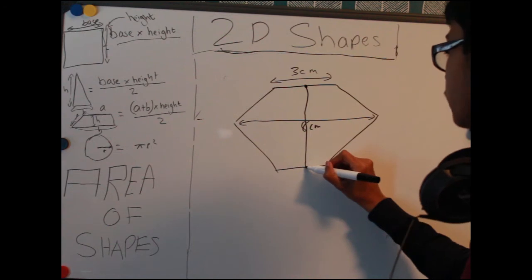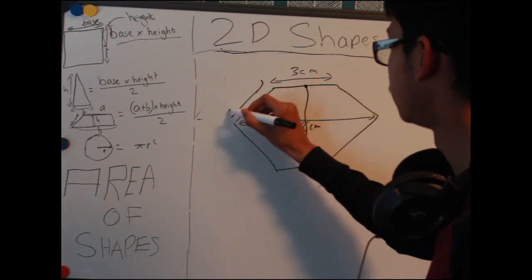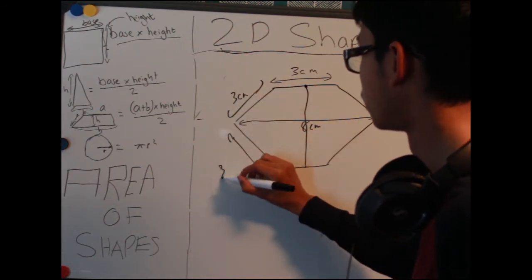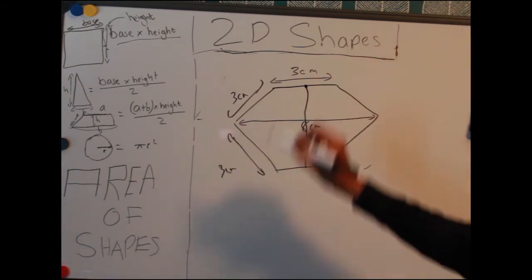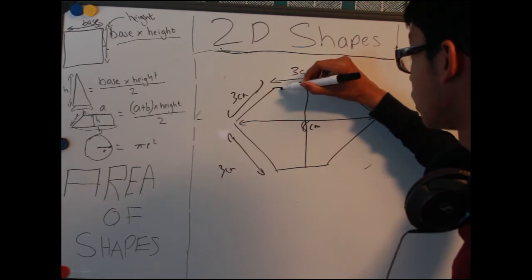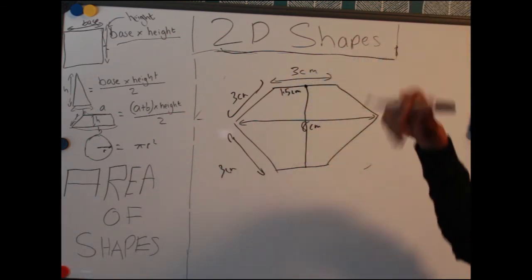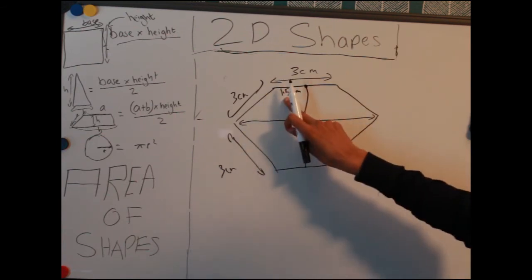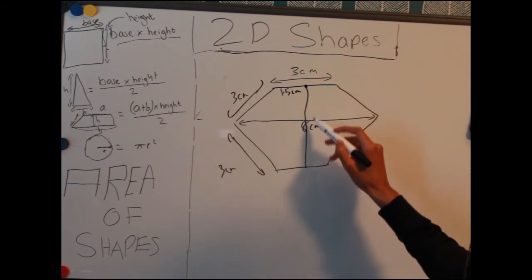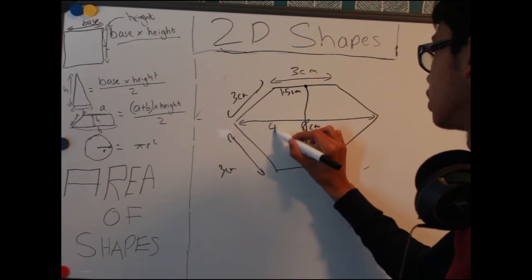If you plot a midpoint right down, since it's a regular hexagon, this side will be 3 centimeters, this side will be 3 centimeters, and it will go all the way around, 3 centimeters, 3 centimeters, 3 centimeters. Since this is a midpoint, this can be split into 1.5 centimeters, because 3 divided by 2 is 1.5. So this distance plus this is 3, and it's halfway. Then we go halfway through the diameter of this hexagon. This will be 4 centimeters as well.